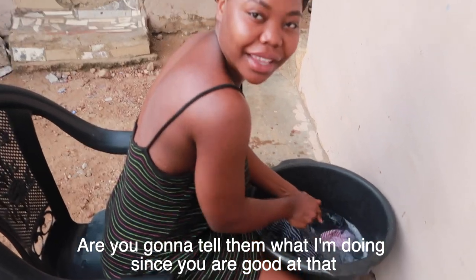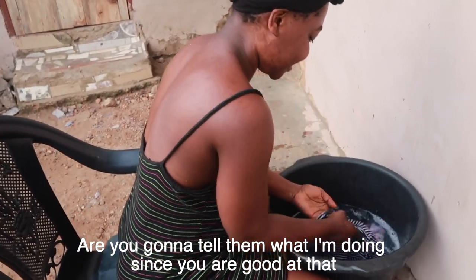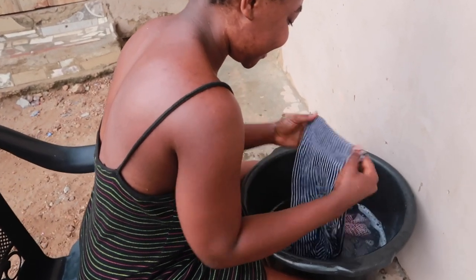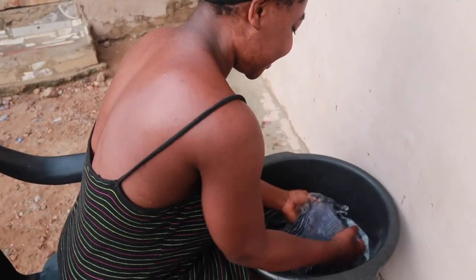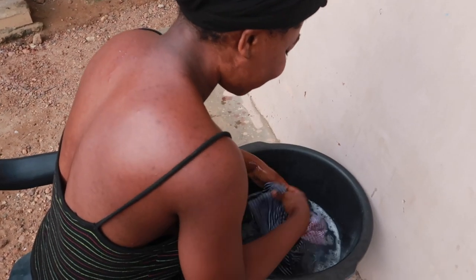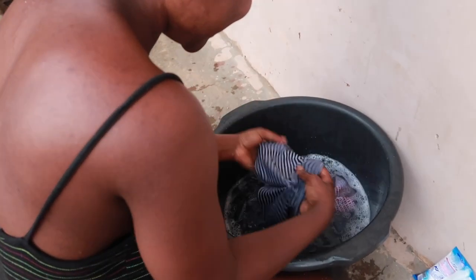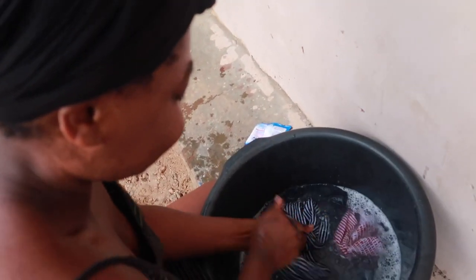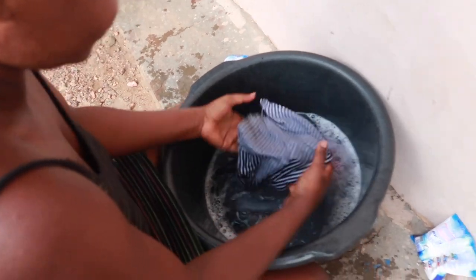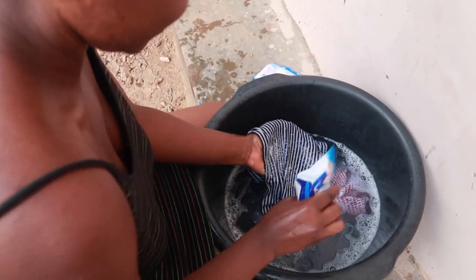Okay, that's Tracy, and she's washing clothes with her hand. This is how village people wash the clothes if you don't have a machine. You use your hand to wash. That's how we wash it. With Omo, put more Omo. Put more?